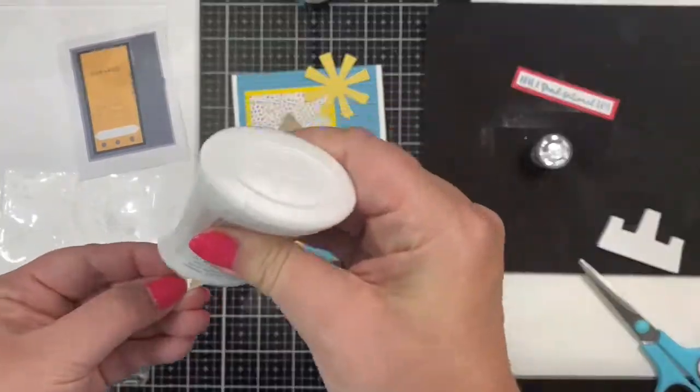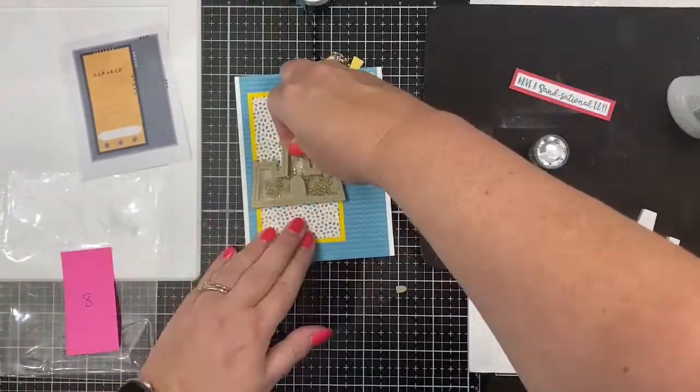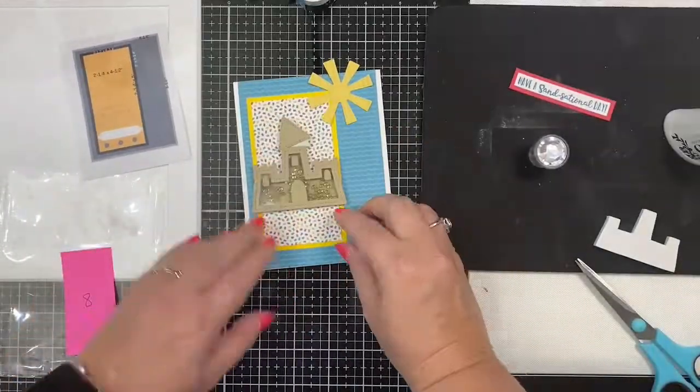Now with the sandcastle, there are some little tiny windows that you can cut out with the dies, and I think it adds a lot to this card. It just adds that finishing touch.